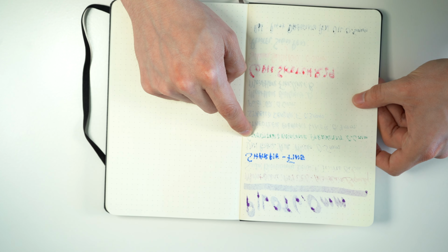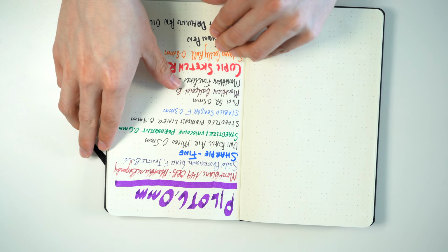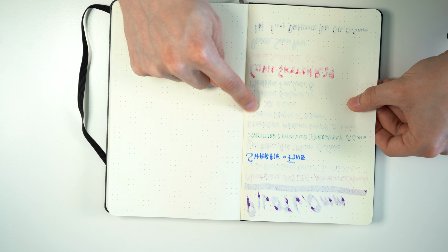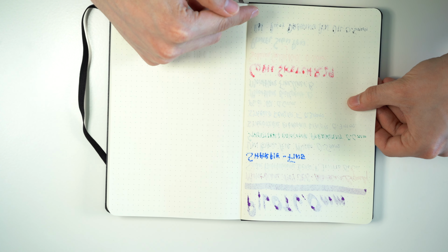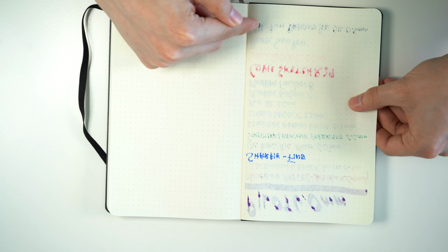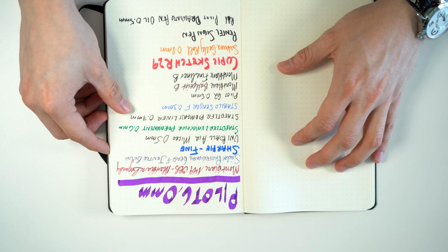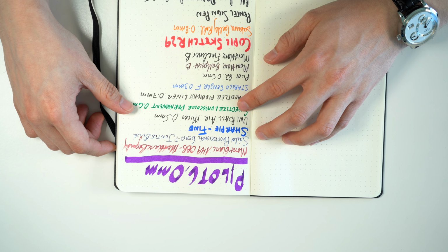This is a Staedtler permanent marker, that bled through. The pigment liner and this Stabilo sensor fine liner, as well as the Mont Blanc fine liner, all seem to be okay. So it seems like you can use fine liners with this, non-permanent ones anyway. The Pilot oil drawing pen bled through, which pretty much bleeds through on all the papers I test, and same for the Copic sketch. In terms of feathering, I don't really get a lot of it at all. I would say this looks pretty good.